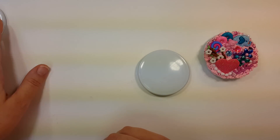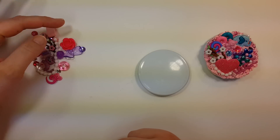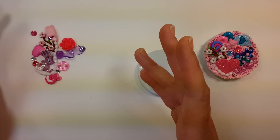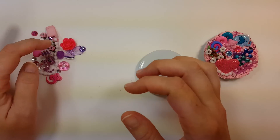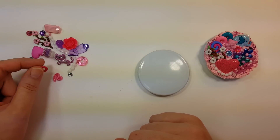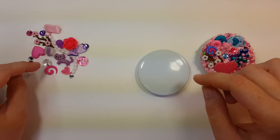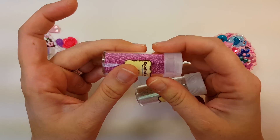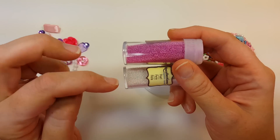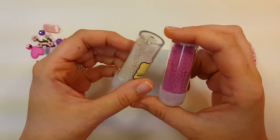Let me get some of my embellishments out of the way. I'm going to use an actual Decadent flower — you can get 20 of these for five dollars. Michael's had huge kits but they were like twenty dollars, so I just bought one with coupons. Then I have some buttons, beads, a little glitter kitty, a swirl that's the inside of a button I took apart, more buttons, jewels, and microbeads. Microbeads can be kind of expensive — I did see them at Walmart recently for about three dollars, but from Michael's they can be pricey, which is crazy because it's basically glitter.